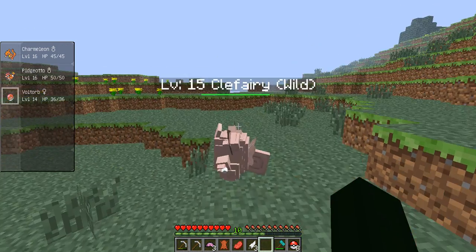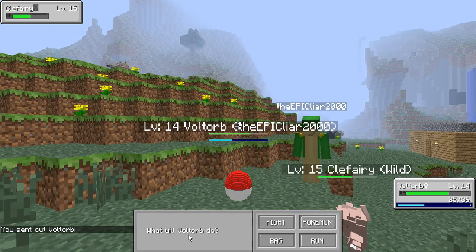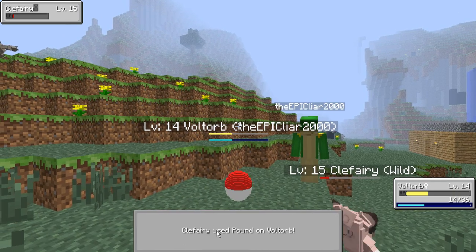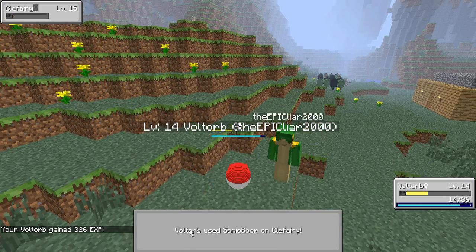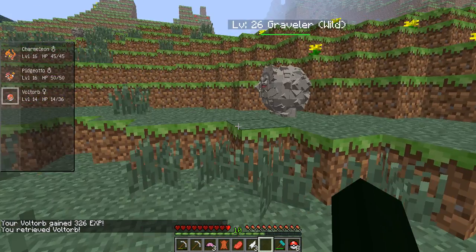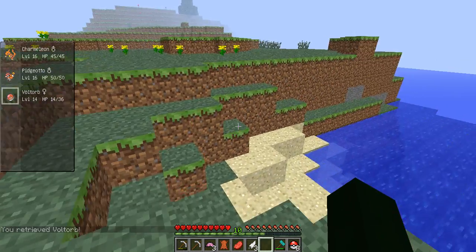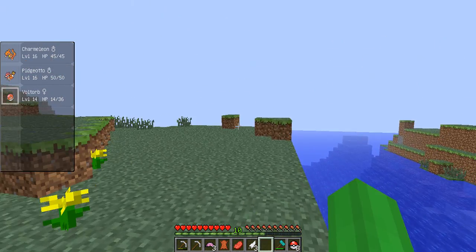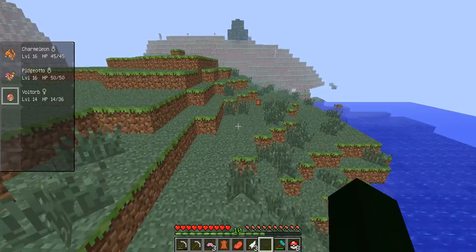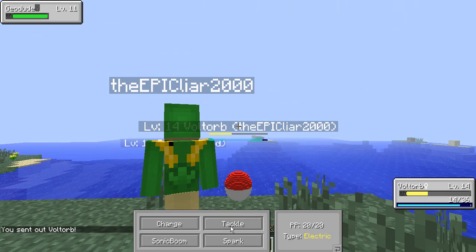Fairy, huh? Sonic Boom! Sonic Boom! Sonic Boom! Yes. You look so ugly. Graveler, get away from me. Okay. God, I wish I had to find Worth on this mod. They're probably making a new update for it so that I can. There is a Geodude. I must battle it. Sonic Boom!